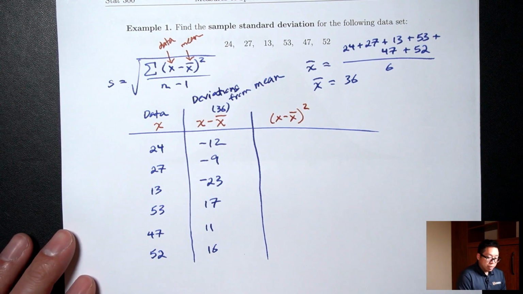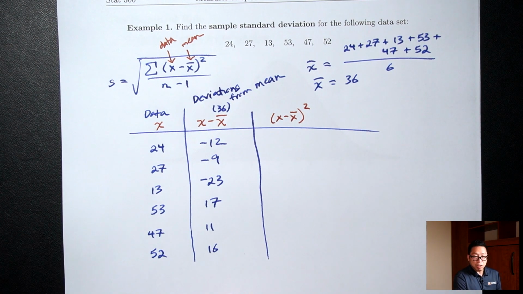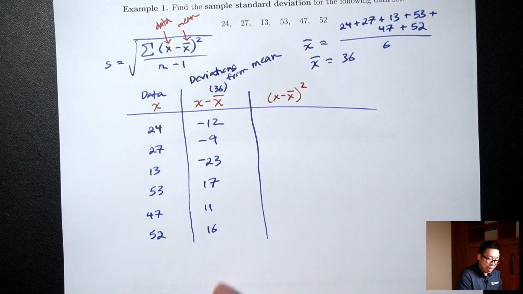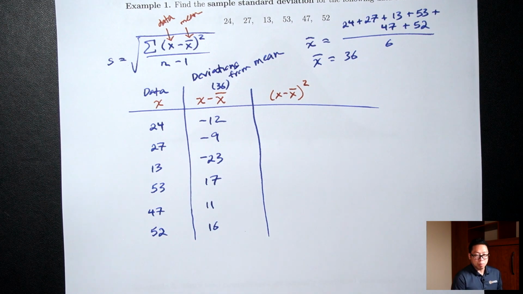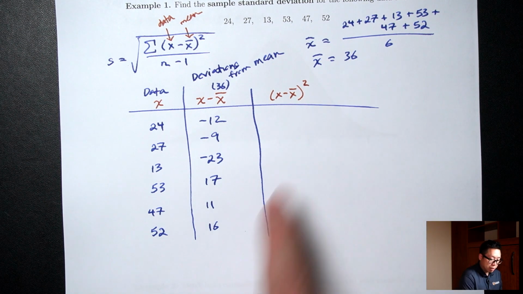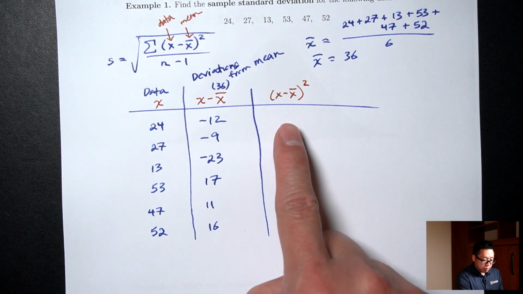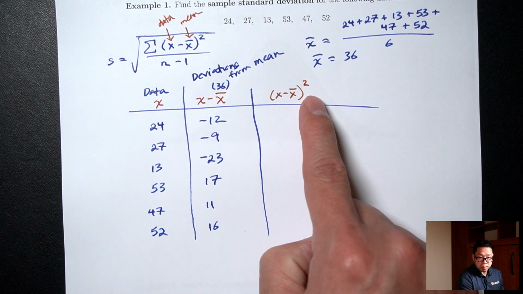Remember, we said that the deviations, we wanted to take the average, but it's a fact that if we added up the deviations, we always get 0. That's a fact of the mean. And the issue was these negative numbers. And the way we got rid of the negative numbers was to square things. So that's where that's coming from. So this is just telling me, take these deviations and square them.